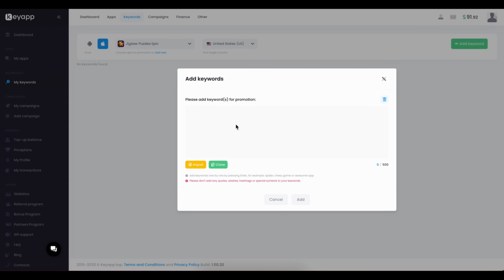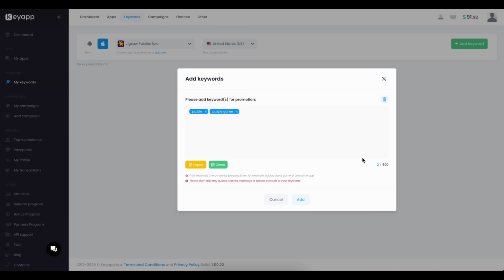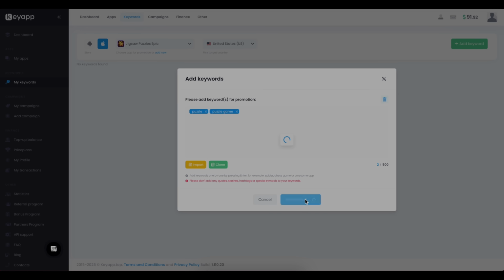to the account. First of all, you can just type some keywords relevant for your application, and at the same time you can import the keywords from a file, and you can clone the keywords from any other region where you have added some requests previously. At the same time, you can just copy and paste the keywords, and you can add an unlimited number of requests for one application and for one country. We just have one limitation: you can add 500 keywords at a time when you work in this section.